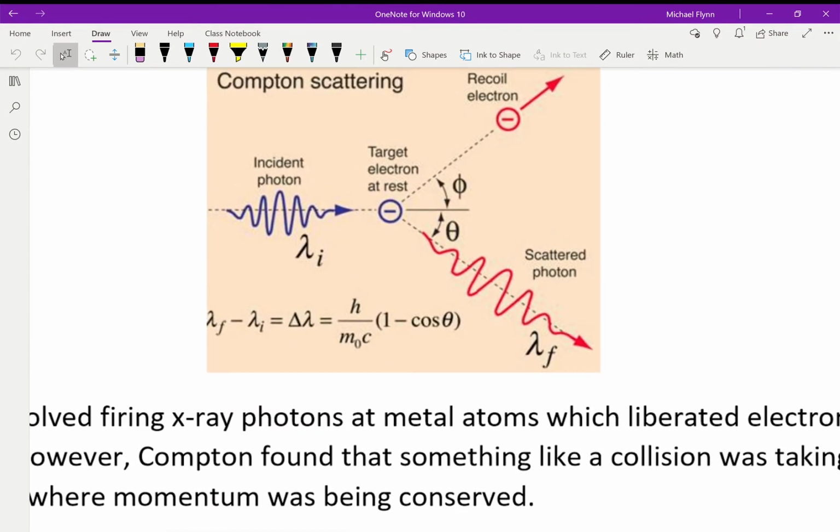Okay, so what you do is it's kind of like the photoelectric effect, right? Although Compton did not sort of build on Einstein's work, he was sort of working on his own. So it's kind of like the photoelectric effect. They use X-rays this time, okay? So an X-ray will hit an electron and knock it out. We call it the recoil electron. Einstein would have called it the photoelectron, right? Now here's the interesting thing about the Compton effect. When you use X-rays, there's a residual photon, okay, a residual particle of light that gets scattered away, okay?